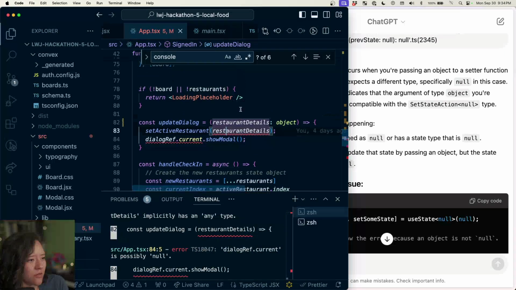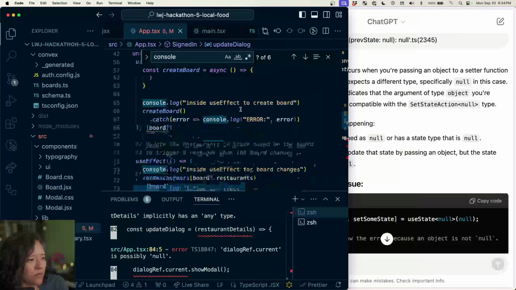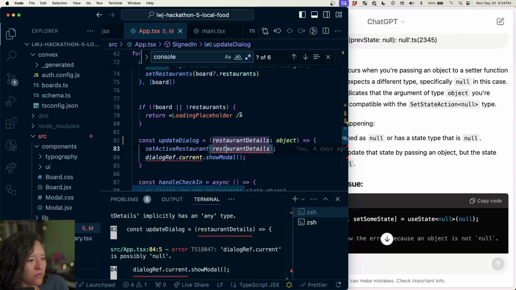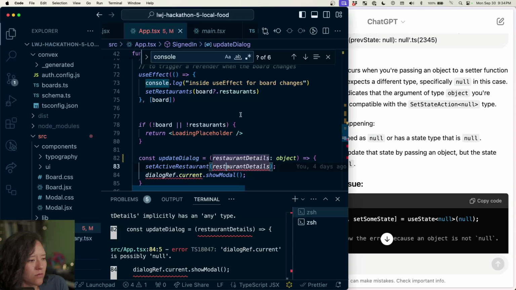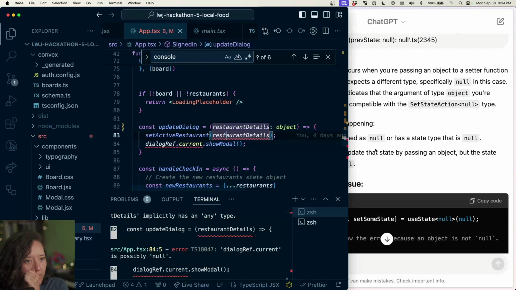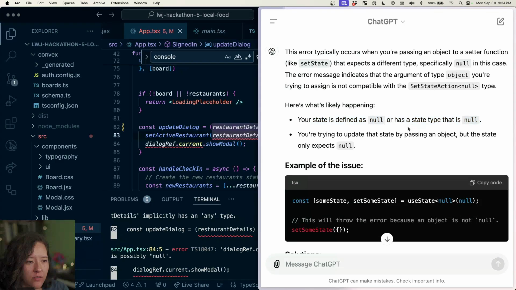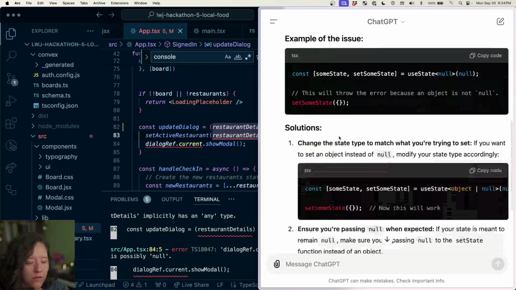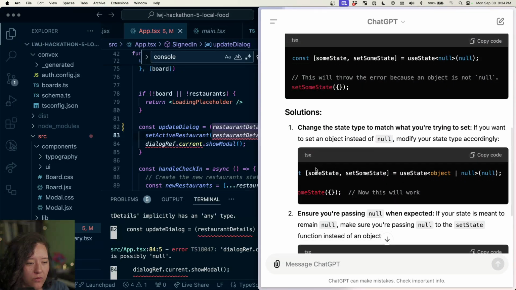Oh, I guess did I start this off as null somewhere? Restaurant details. I don't know. Your state is defined as null. I mean, I guess I can just add this or null.